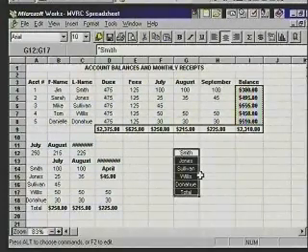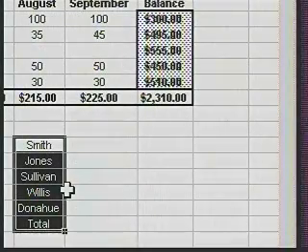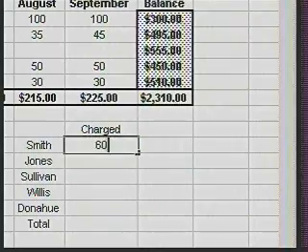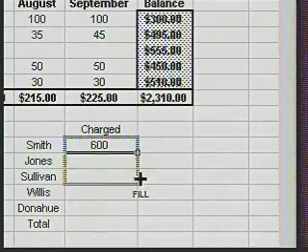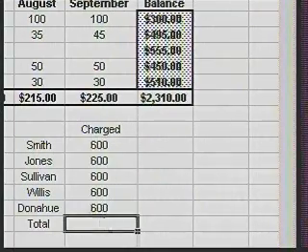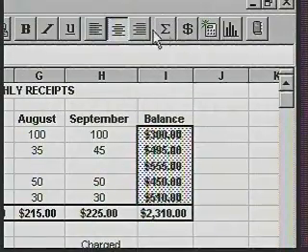We don't have a total invoiced column, so let's create one for our charting purposes. Enter the word charged into cell H11. The soccer league fee of $125 plus the membership fee of $475 is $600. Enter that amount into H12 and then use the fill handle to copy that figure for each client. With that done, click on cell H17. We need a total of all charges, so click on the Sum function button and then press your Enter key.